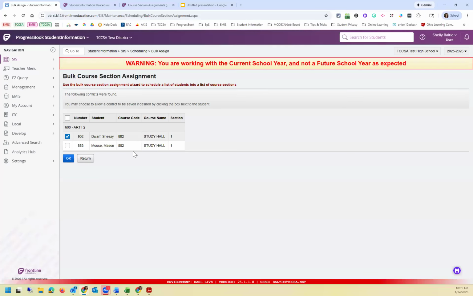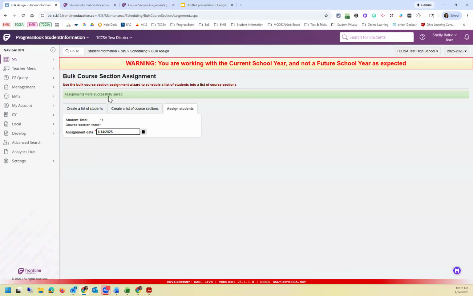But Mason decides, you know what? Nope, I'm not gonna do it. I want something else. So I'm gonna leave that unchecked. Okay. So then if I want to assign this to all the students, I'm going to click OK. If I click on return, it's going to go back to the previous page. Okay. So I'm going to click on OK.